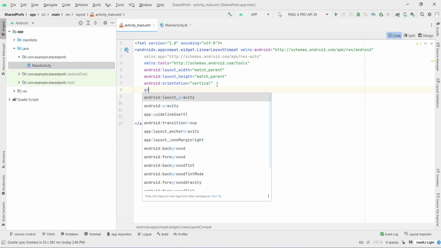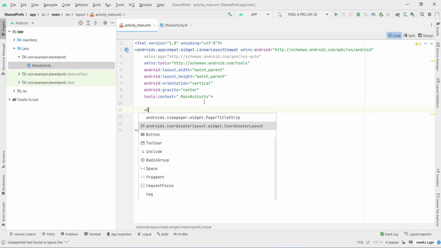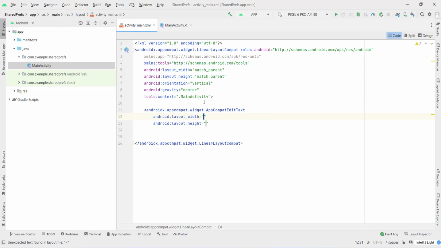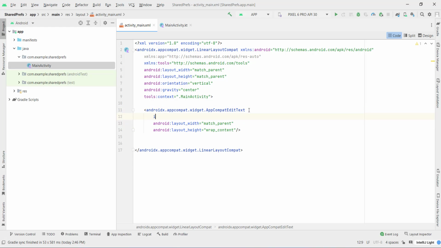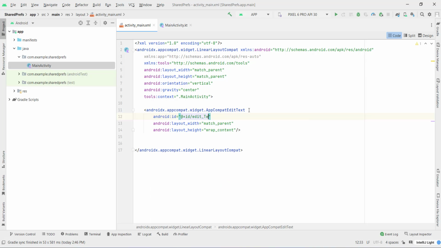I'm going to type gravity center, and here I will put an edit text, match parent, wrap content, and it's going to have an ID, edit text message.